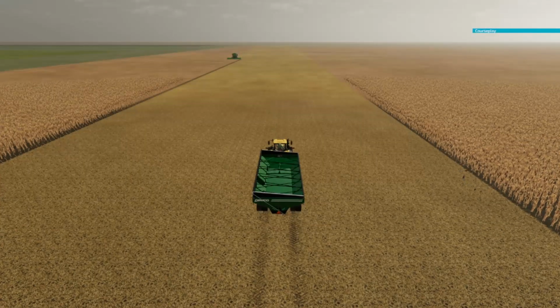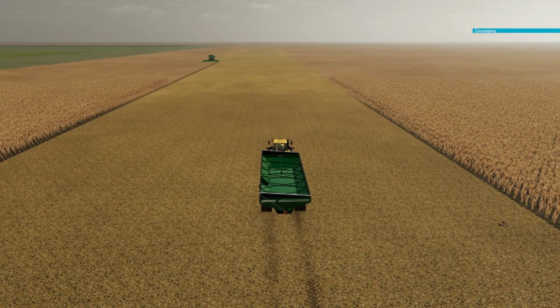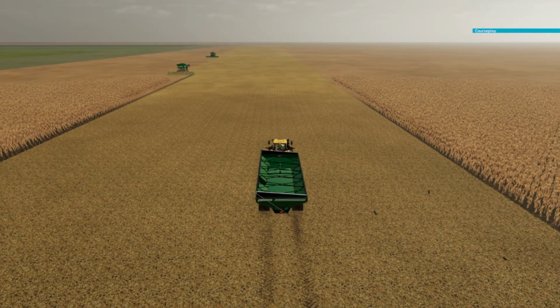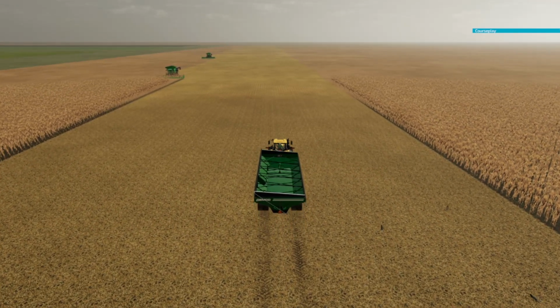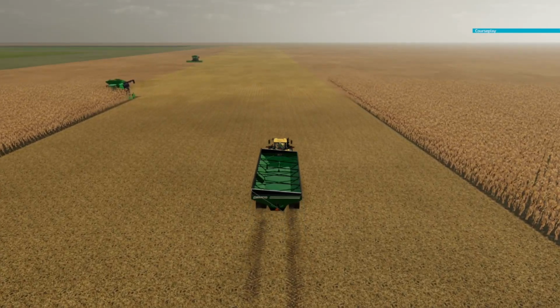All right, well, this is our harvester's first round. As you can see, 5 harvesters take a pretty good swipe across here on one pass, and that's why I say it won't take long on this particular field to get it done whatsoever. So we're going to go ahead and start offloading them.